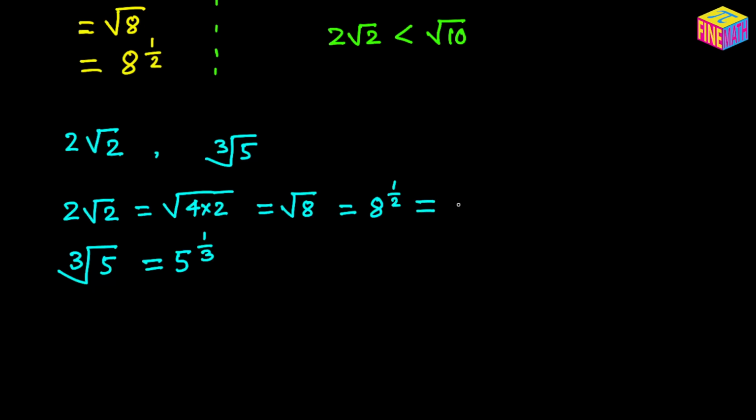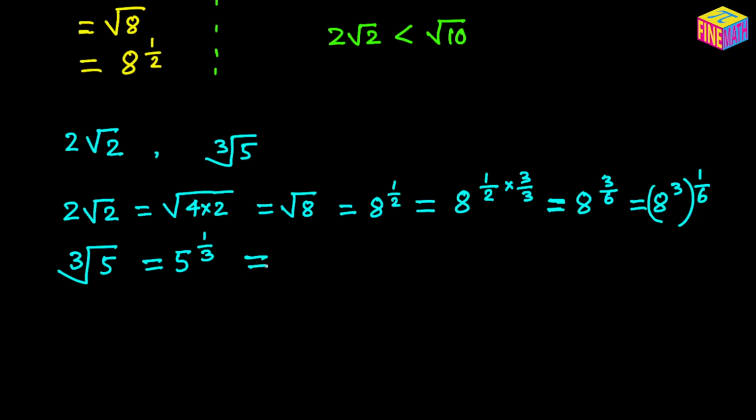So now here I'm going to try and convert it into an exponent of 1/6. If I have to do that, then this is 8 to the power 1/2, and then if we multiply by 3 by 3, right? Because we can always multiply by a 1. 3 by 3 is nothing but 1. But guess what? This helps this thing to become 8 to the power 3 by 6. That means we can say, okay, this would be 8 cubed whole power 1/6, right?